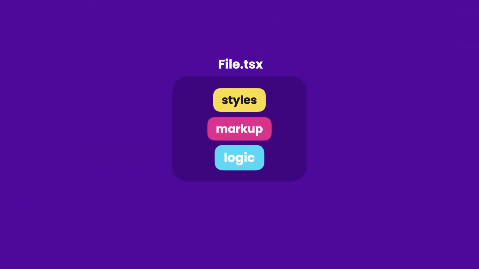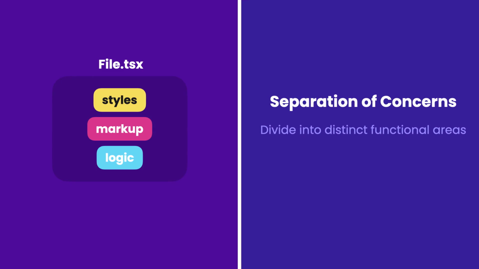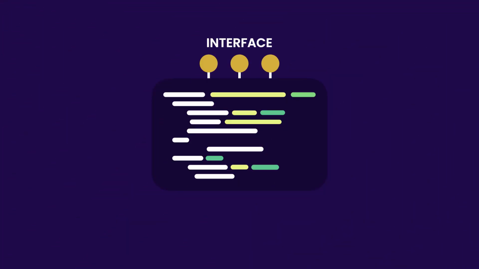Now, some people argue that CSS in JS violates the separation of concerns principle because we put everything in the same file. But that's not the main idea behind separation of concerns. This principle doesn't dictate whether we should put everything in one file or spread across multiple files. Instead, it emphasizes that different sections or modules in a program should handle specific functionalities, and all the complexity around a piece of functionality should be hidden behind a well-defined interface.